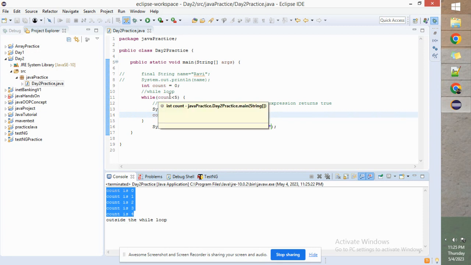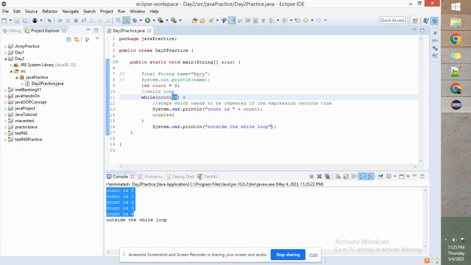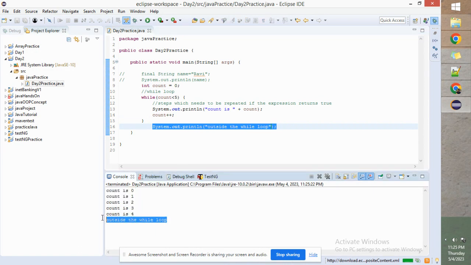Because when the value of count is 5, as we discussed before, 5 is not less than 5, so it will not go inside this loop. So it has not printed count is 5, rather it has come outside this while loop and it has printed outside the while loop.